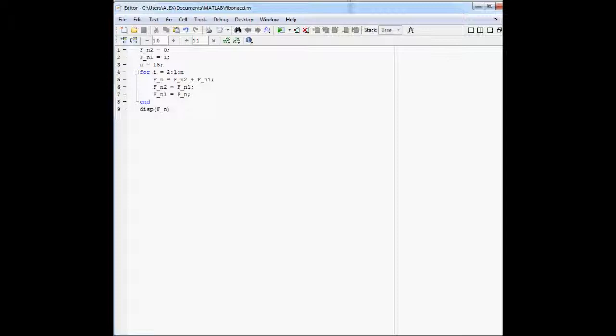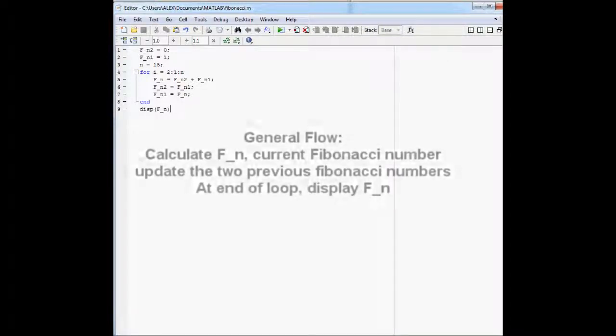The n = 15 line indicates the index. Following that, we start the for loop. Notice that i, which represents the index of the Fibonacci number currently being calculated within the for loop, starts at 2, since we have already defined the 0th and the first Fibonacci numbers. Notice that we are also incrementing by 1. Following this, we redefine fn using the fn = fn2 + fn1 line. This line sets fn equal to the sum of the previous two numbers. Then we redefine fn2 first as fn1 and fn1 as fn, which essentially prepares the sum for the next iteration.